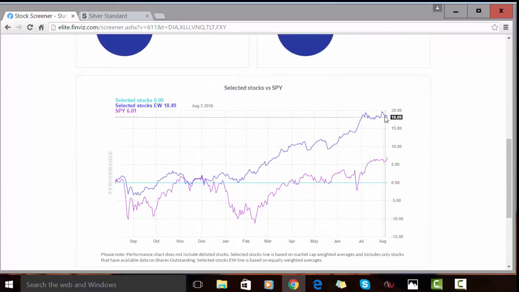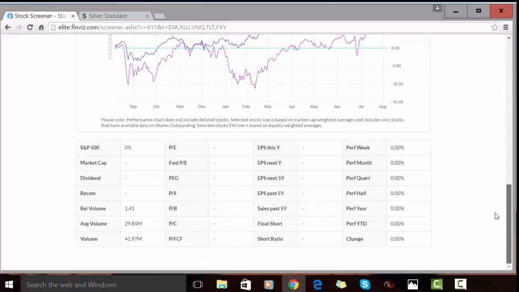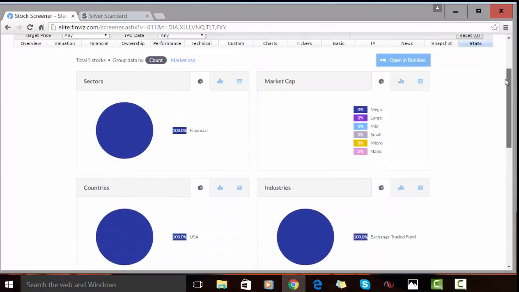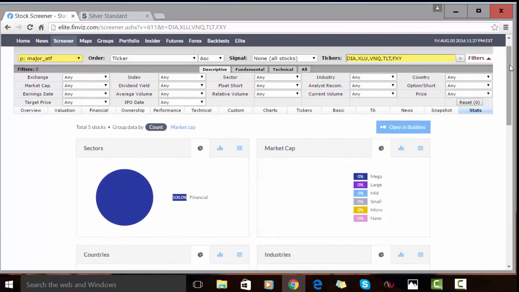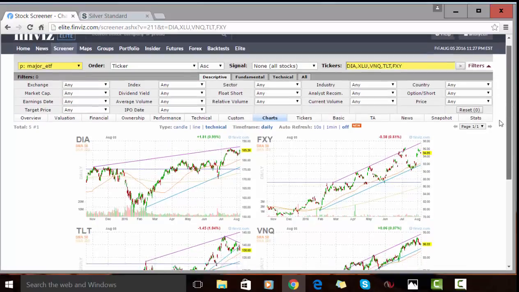And you can see that the group has performed since January, or year to date, about 18% up, and the SPY is 6.81% up. So it's a good way to monitor your group as a whole. And it's a good way to look at them individually, like we just saw in charts.